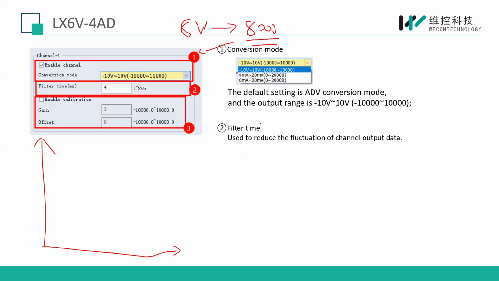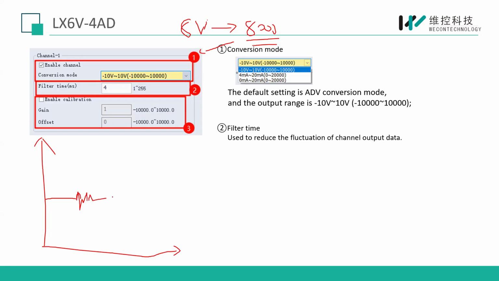Sometimes our input is like this, and in our input, sometimes we have some little change by our environment or other machine.